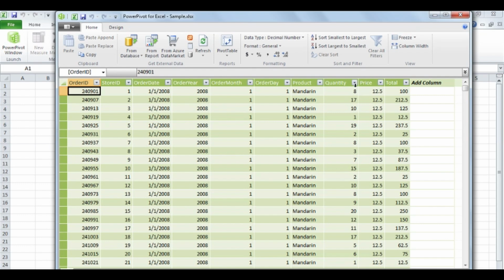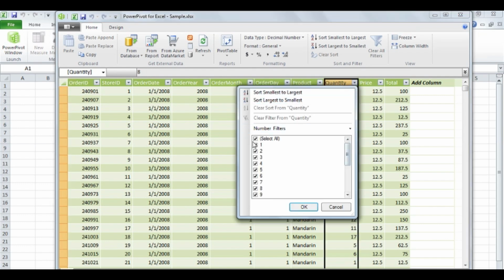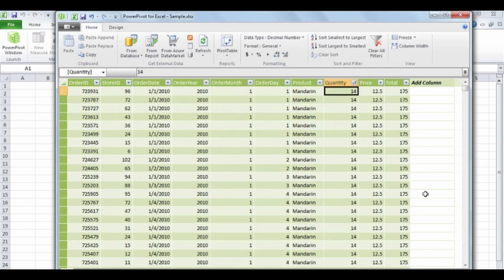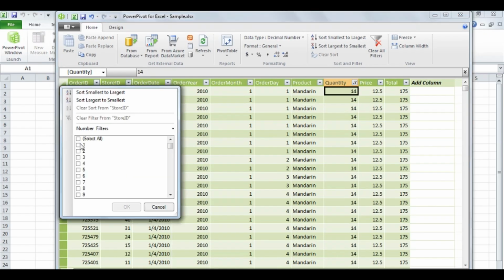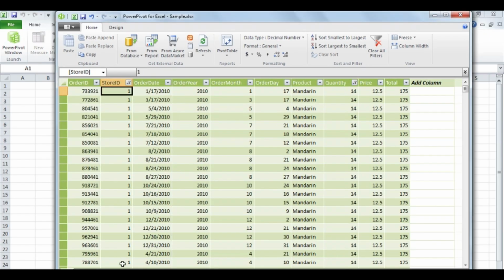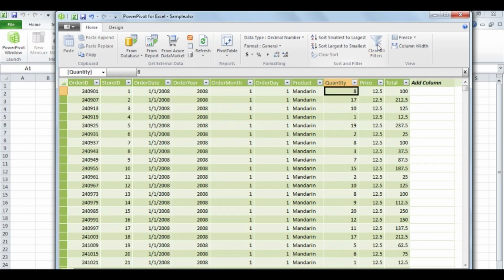So I can click the filter arrow and create my filter. Click OK. And Excel filters the rows, and you can see we're down to just under 50,000. Creating another filter, say for store number 1, limits the data even further. Now we're down under 500. And then I'll just clear the filters. As you can see, working with large data sets within Power Pivot happens much more quickly than it would if you were just using a regular pivot table and an Excel worksheet.